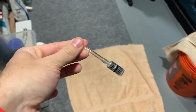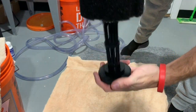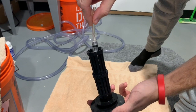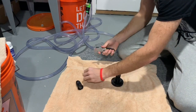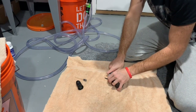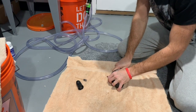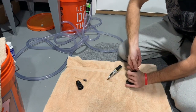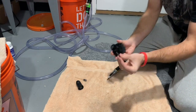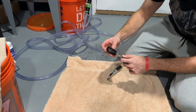I've turned the air up, turned it down, nothing seems to be working — so that is where this little thing is going to come in handy. All we're going to do is take the sponge filter off its casing and then eventually we're going to have this air stone right in the middle of there. But first we need to do a little bit of tweaking to make it work, so we're just going to take this Stanley knife and cut some of the main portion of the plastic that was sticking through. Once we've done that, we should be able to fit the air stone and the airline tubing into the filter, which will then make the bubbles a lot finer and hopefully get this sponge filter working a little better.